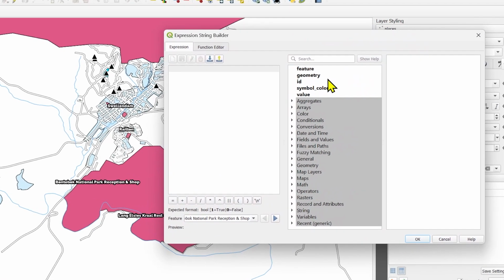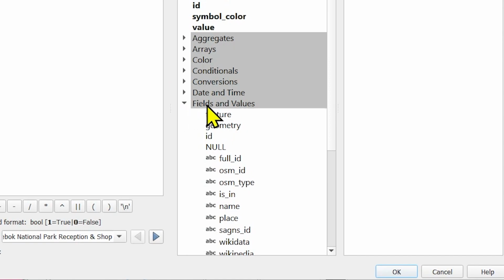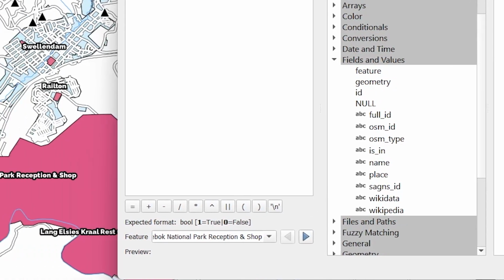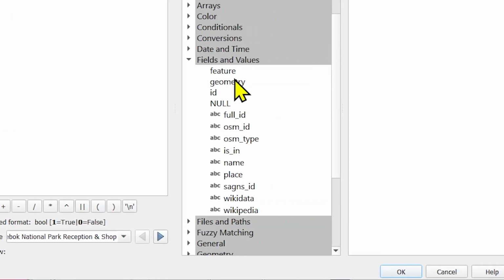How to do it? You need to go to fields and values here. This fields and values shows all the values, and make sure that particular layer is selected, only then you go through this option. It will show all the fields and values of that particular layer, which you already saw in the attribute table previously. There is a field which is name, or actually place.